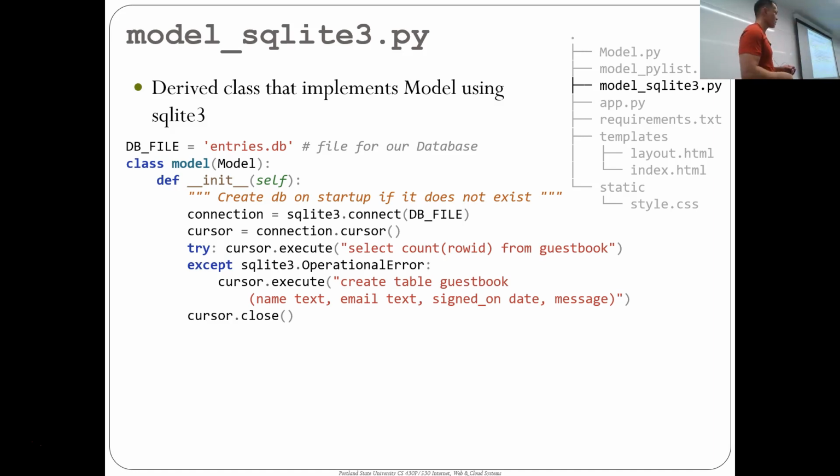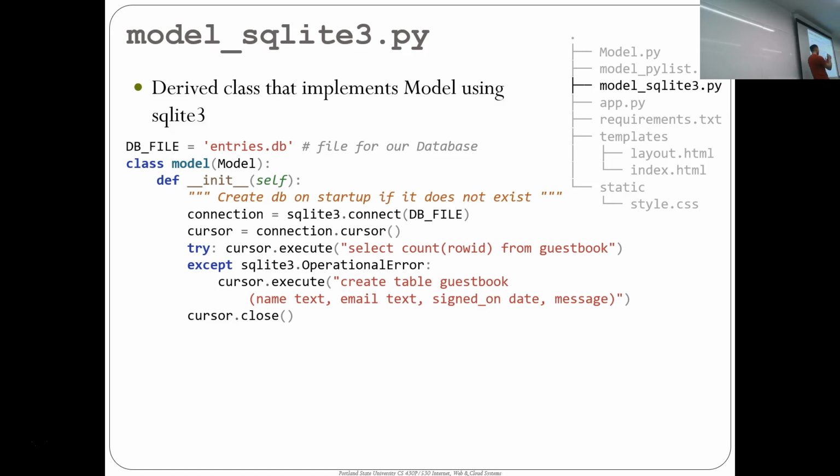What it does is it wants to make sure that the database exists. So it's going to connect up to this database file. SQLite3.connect says, where is the backend data store? Connect up to that, and it gives me a connection. And this is emulating what a SQL server would typically do. I'll set the cursor, which is sort of where I'm going to execute the commands from. And then I'm going to try to do an execute of select count from Guestbook.